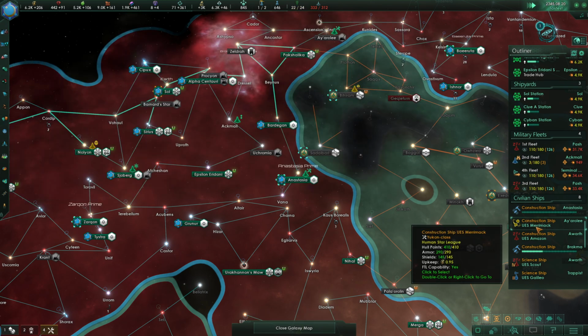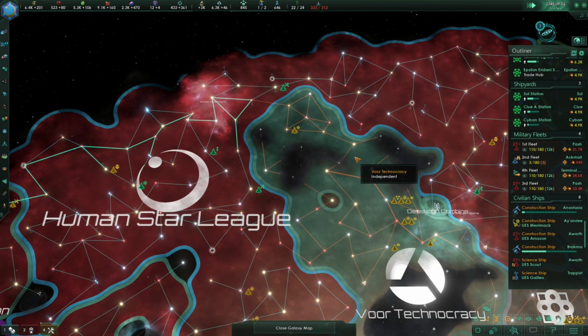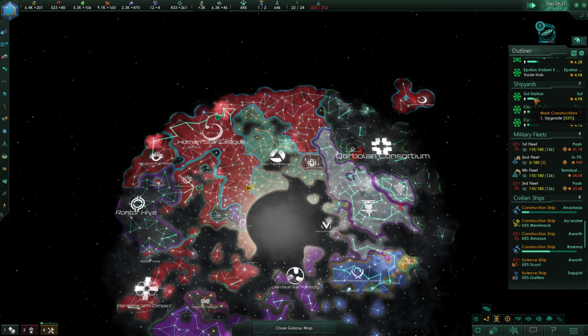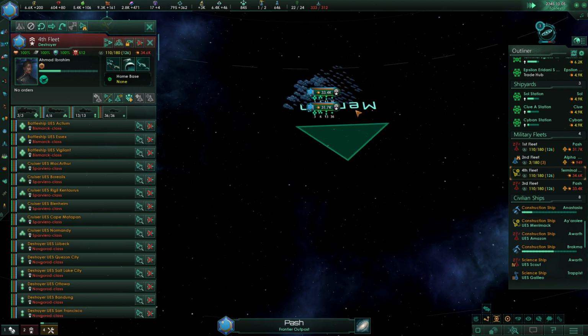Fantastic. So the Merrimack is chilling up here, but we don't have the influence to build another hyper relay. But that's fine. We'll wait on that, and for the time being, the Sol Station is about halfway done upgrading here. Cool. We've finished our repairs, and we're going to head back over here. There we go. We'll arrive there in 90 days.